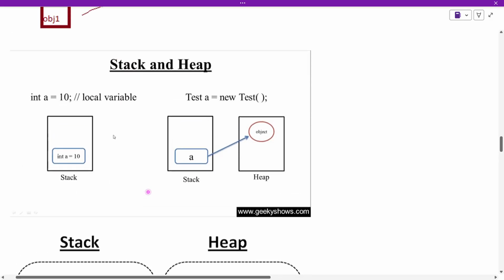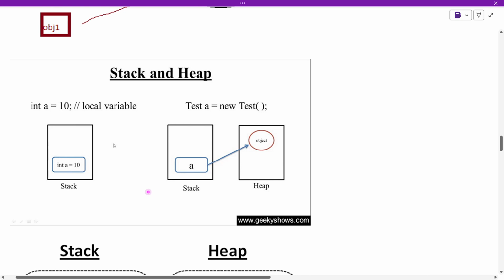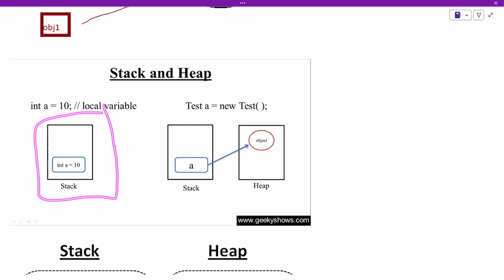Let's see how local variables and objects differ. Local variables are stored in the stack, and once the frame is deallocated, all the data might be lost. But it's not the same with an object.